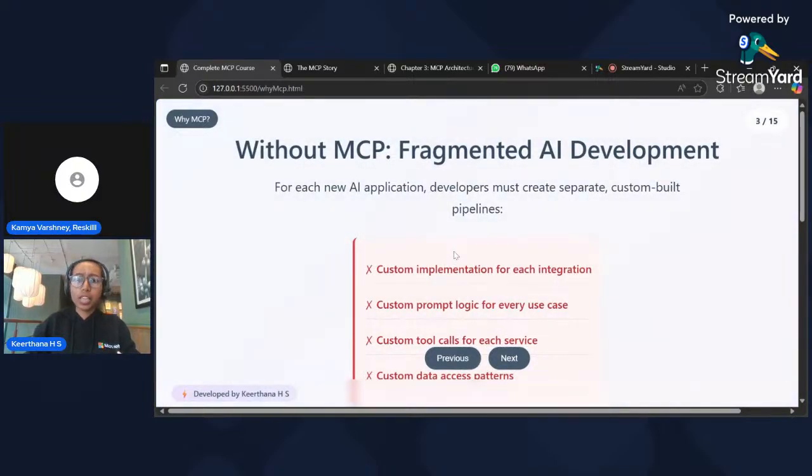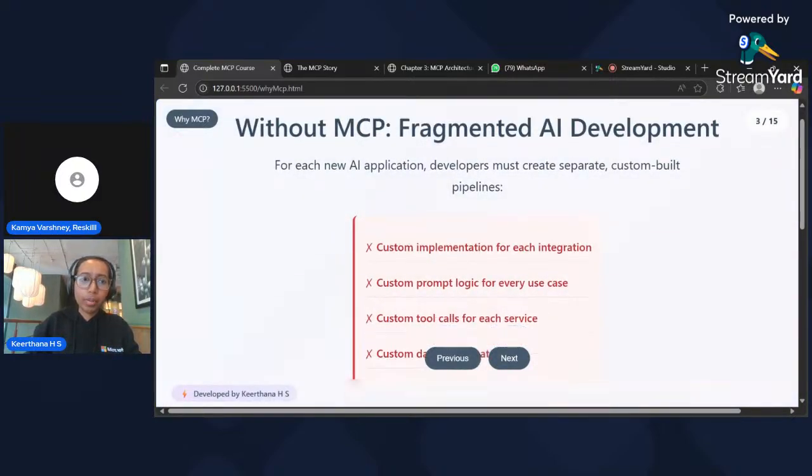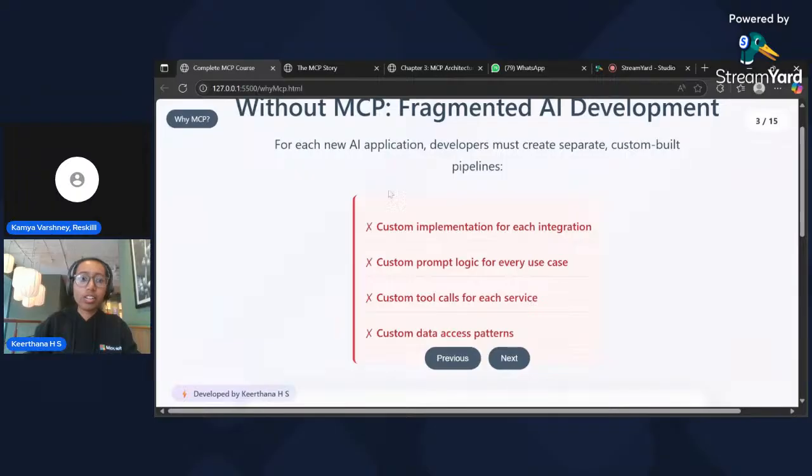Without MCP, today's AI development is very difficult, especially because for each new AI application, developers have to create separate custom-built pipelines. When we develop something, we have to create multiple functions, write a lot of code for each and every function, and then connect to an API.